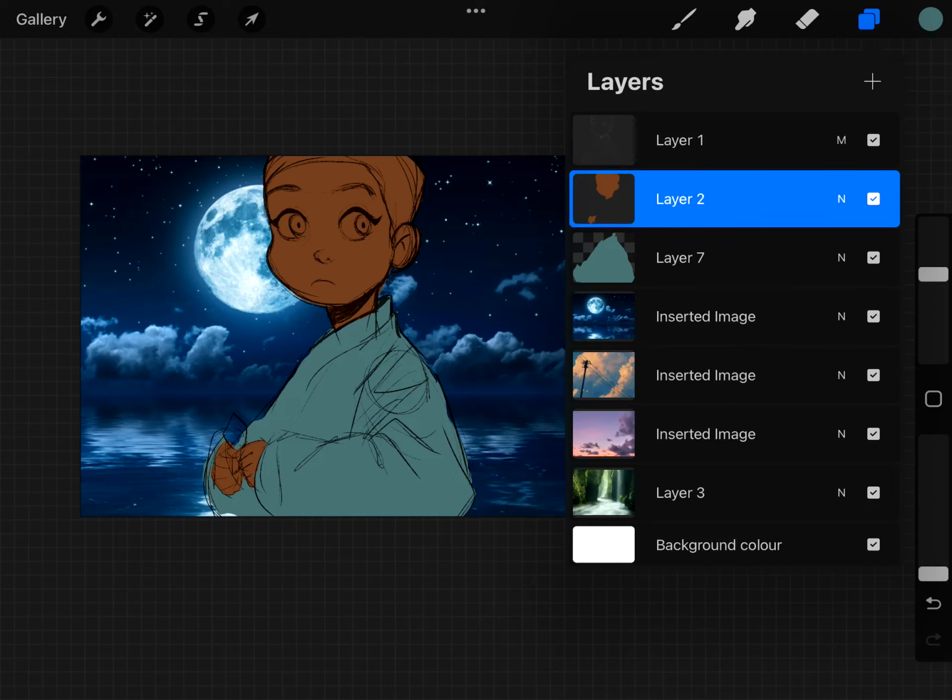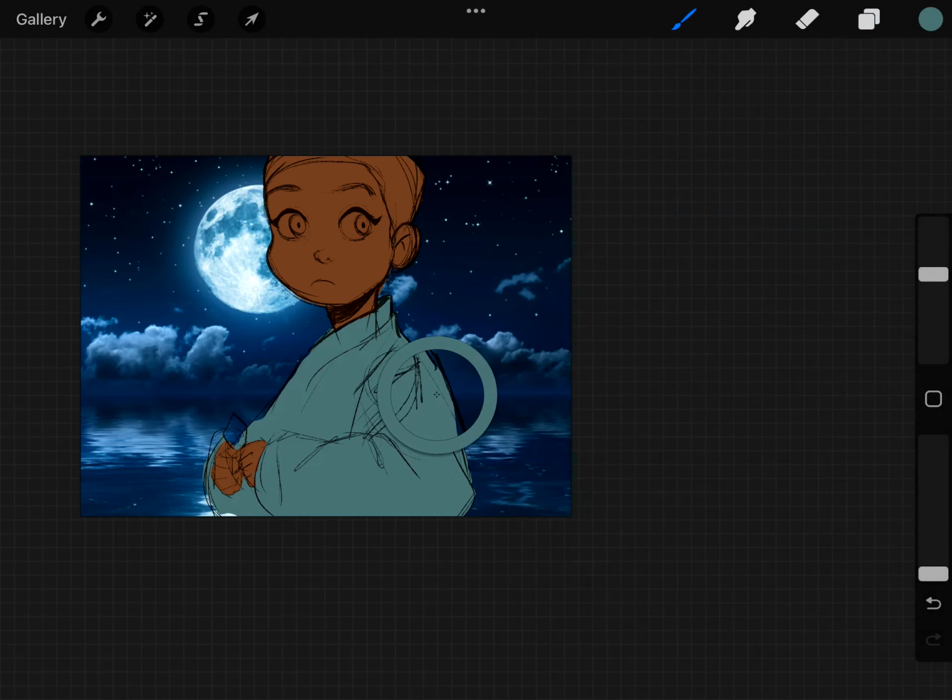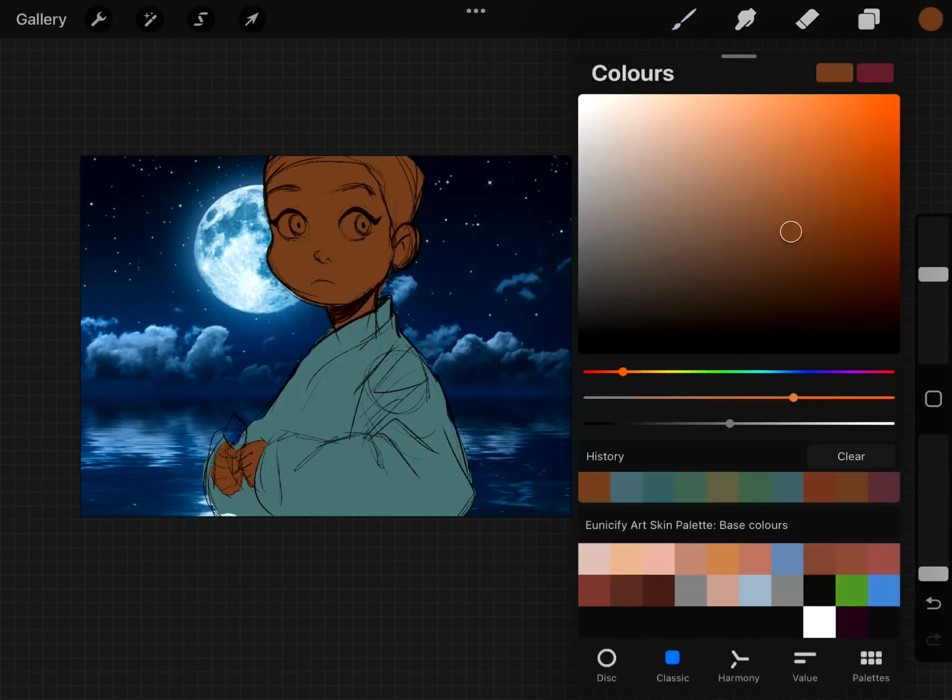And I'll just go back to my skin color, pick the color of the character, and this one, because the light source is very cool, and the background is very cool, very blue. The character is going to look very, very blue in the environment and quite dark. So I'm going to imagine that there is a fill light in front of the character, just so that we can bring attention to the character's face, so the character is not too dark.